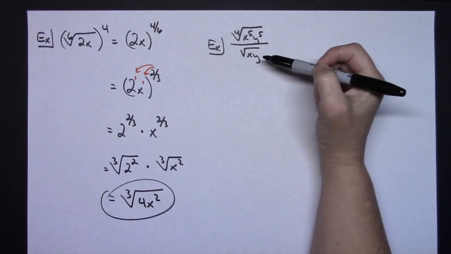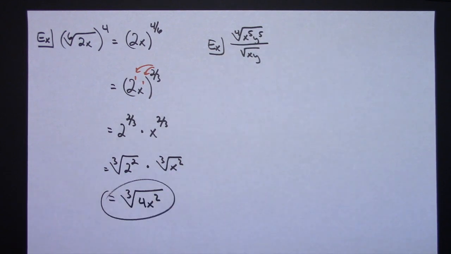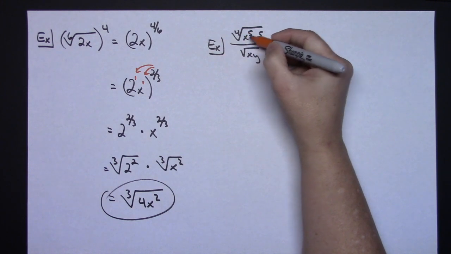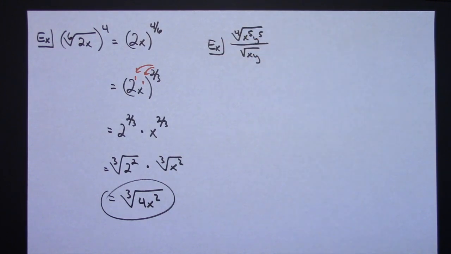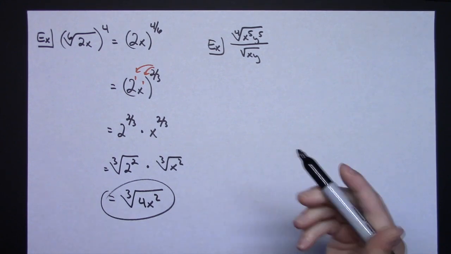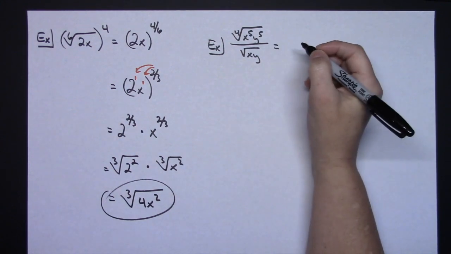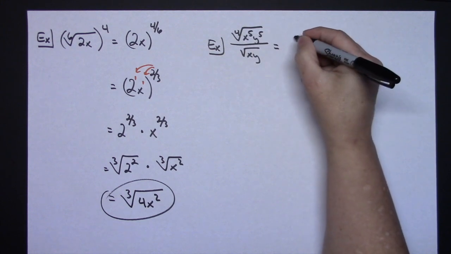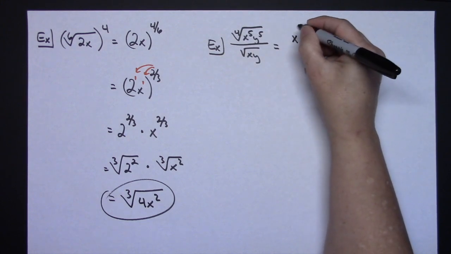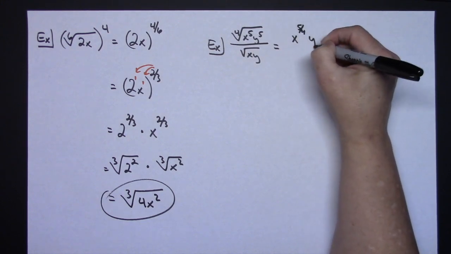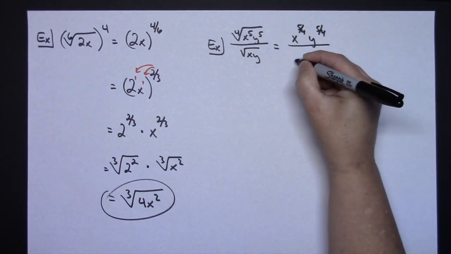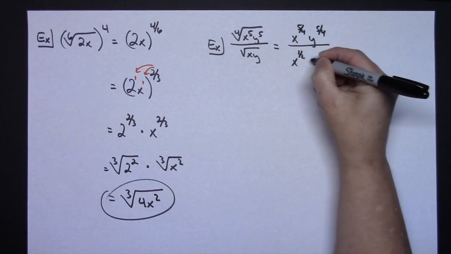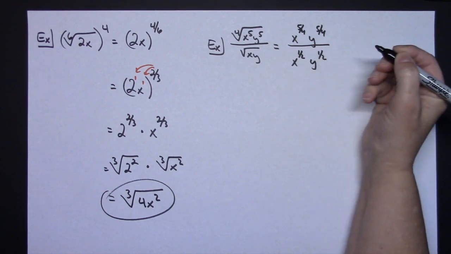Now on this last example, again, how many steps do you want to put in there? If you want to put a parentheses around this with a 1 and put a parentheses around that with a 1 and have that extra step, you can. You'd have that power raised to a power. If not, and if you're getting a little bit better at this point, then you can just automatically go to x to the 5/4 and y to the 5/4, all over an x to the 1/2 and a y to the 1/2.